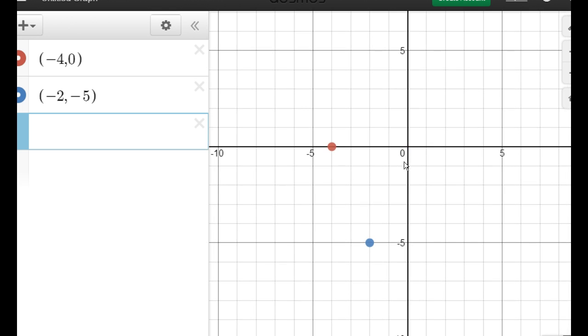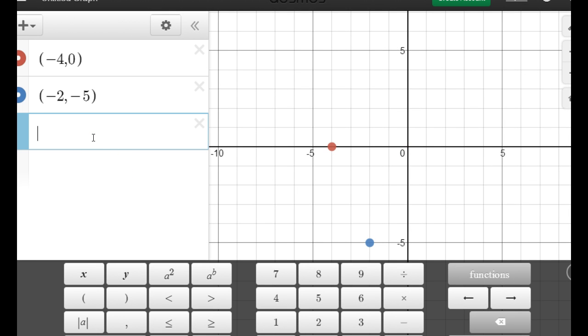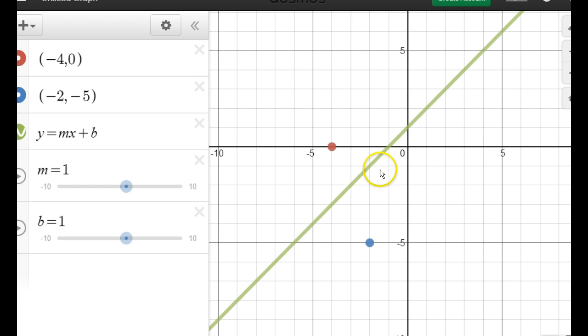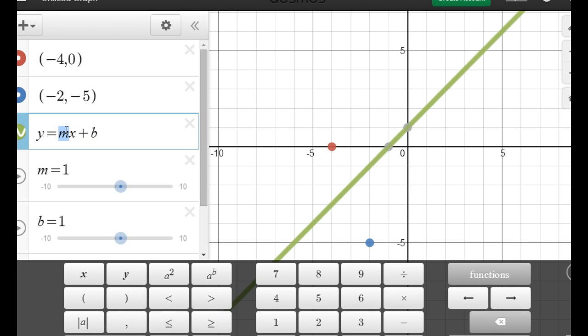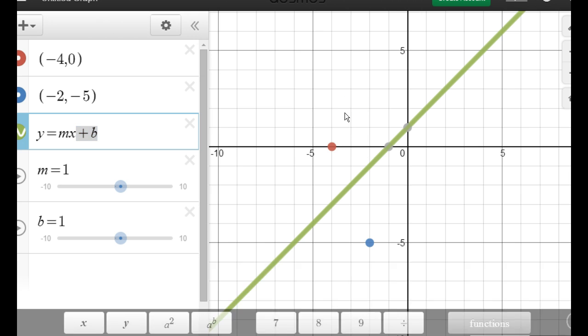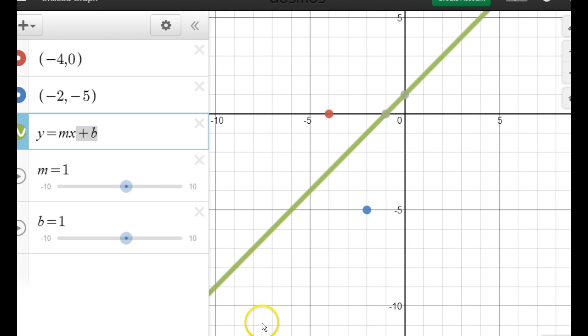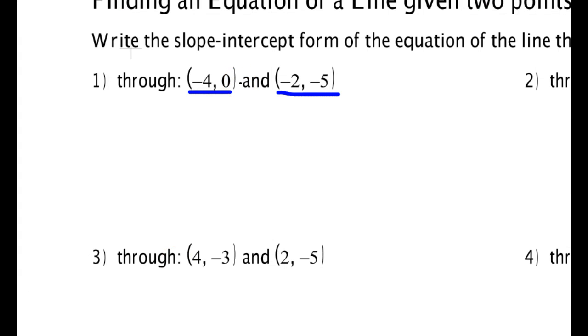And your goal is to find the equation of the line, y equals mx plus b. Right? You're trying to find the equation of the line that goes through these 2 points. Once you find out what the slope is, m, maybe do rise over run, or use the formula, and then after that, figure out what the y-intercept is. So you're going to have to solve for both of these, to find m and to find b.